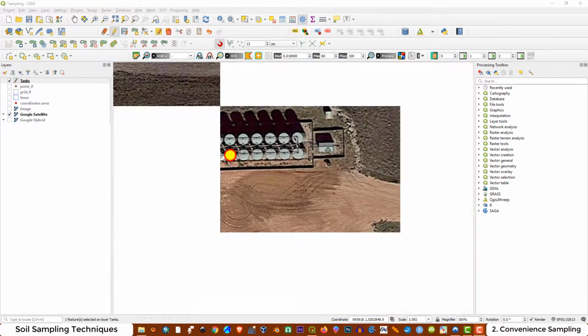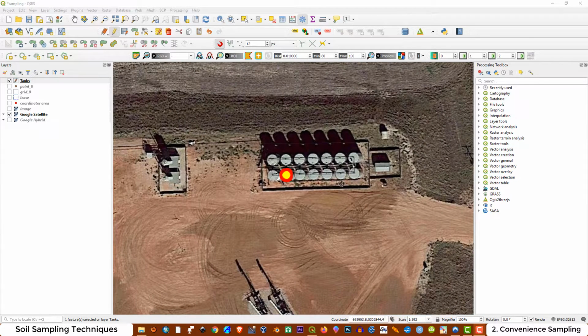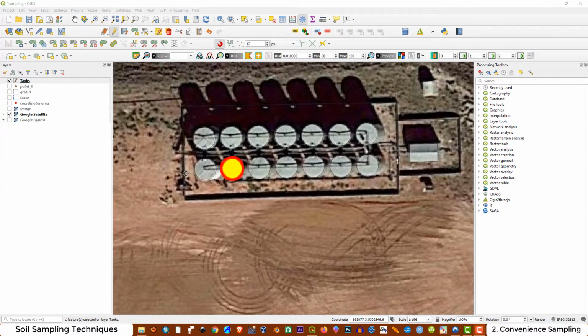The elements you digitalize depend on how precise or accurate you want to be with the facility, right? But in this case, I believe the tanks, the buildings and the fence are enough. But also, if the satellite image is good, you can digitalize even the pipes over here, and the connections with the building. But as I said, it depends how precise or accurate you want to be, and also on the quality of the satellite image.